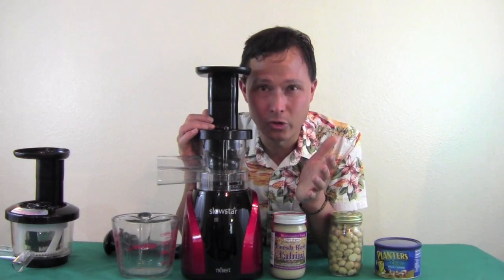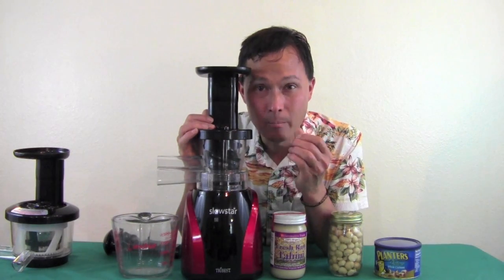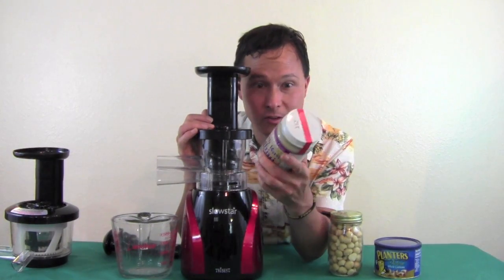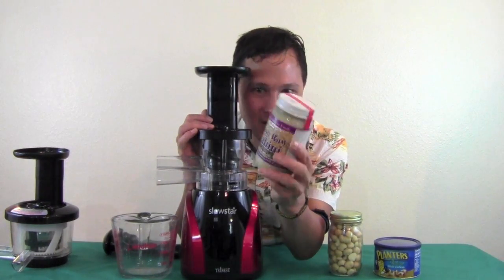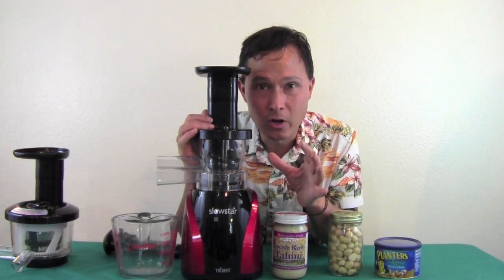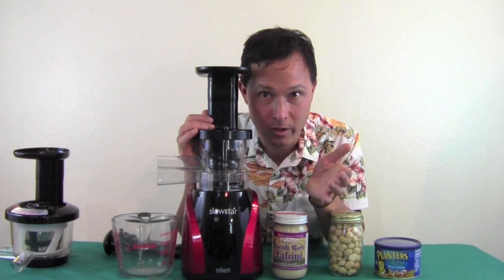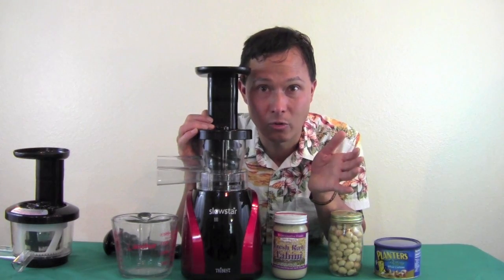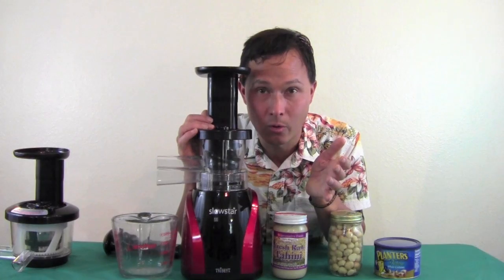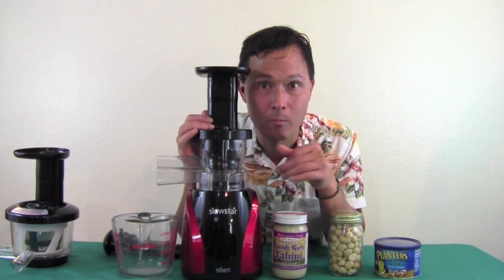Another solution that people do is they add water to the nuts before they process them, so that gets it to stick together. But if you do this, then your nut butter will not store. If you do not add water, this stuff is actually some of the best nut butters you could buy. It's by Regenerative Food, low temp ground, 100% organic. Your nut butters will store if you don't add water. If you add the water, then they will have a propensity to mold, and you should use them within a day or two, in my opinion. You should not store that for any length of time. If you do not add the water and only add the oil, or don't add any oil at all, it'll store for a good 3-4 months in your fridge, no problem whatsoever.